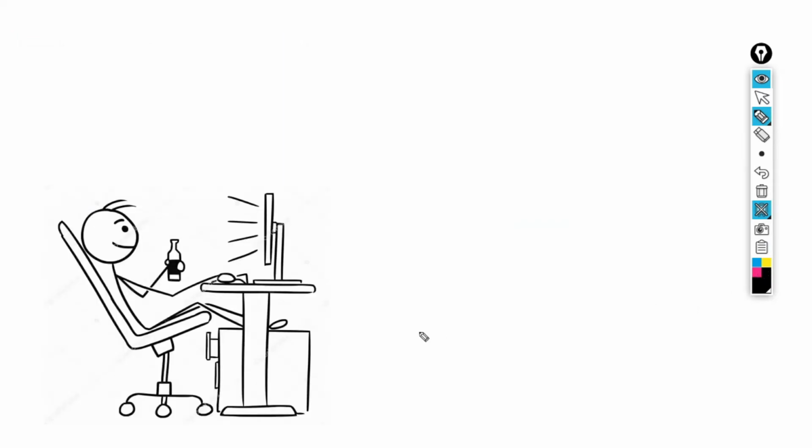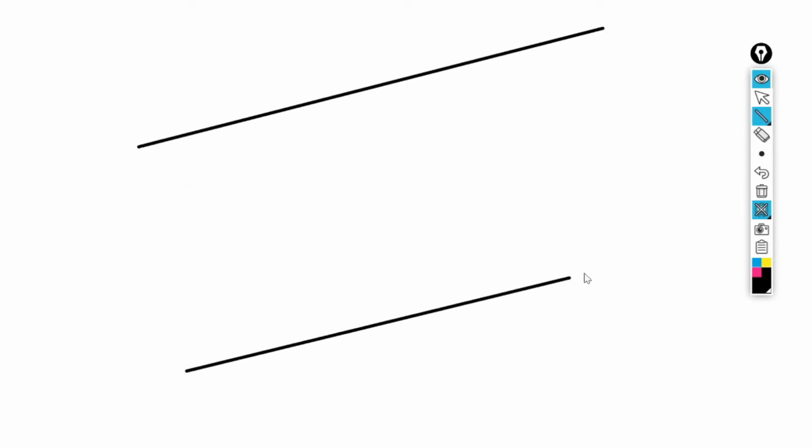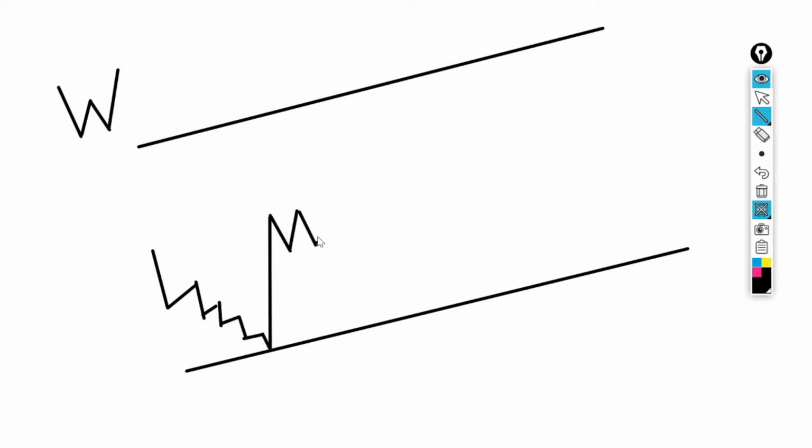So how can we use this information in a way that we can understand it? Let me make a brief example. Let's say, as usual, we have our resistance at the top, and we have a support structure at the bottom. At this point, guys, we're analyzing this from a weekly perspective, meaning that we're analyzing from a much bigger time frame. So the market can do this, right? You can find a time where the market does this.